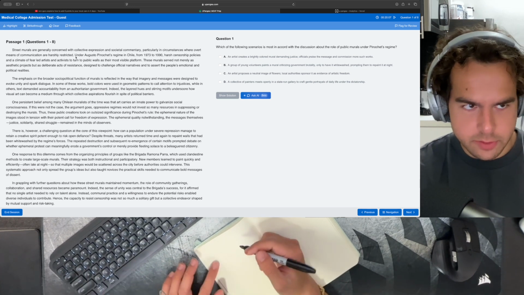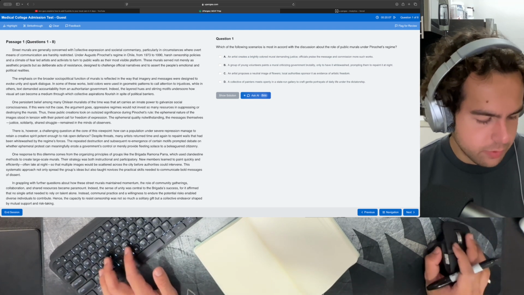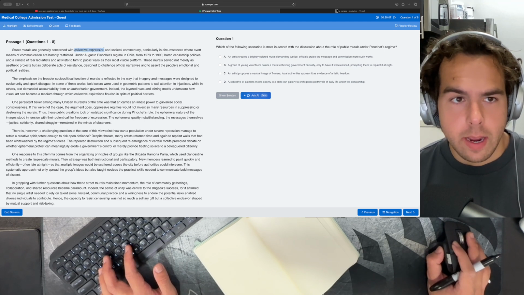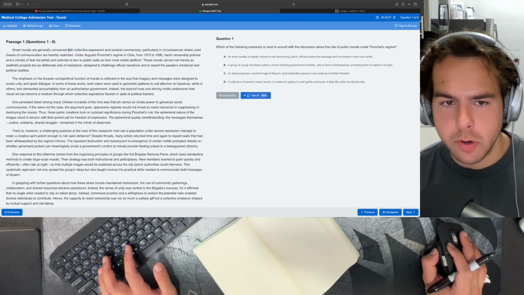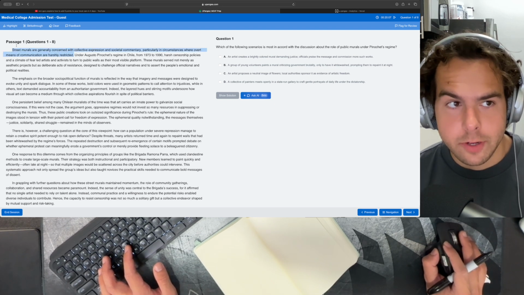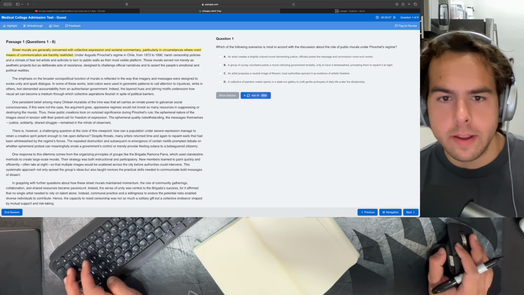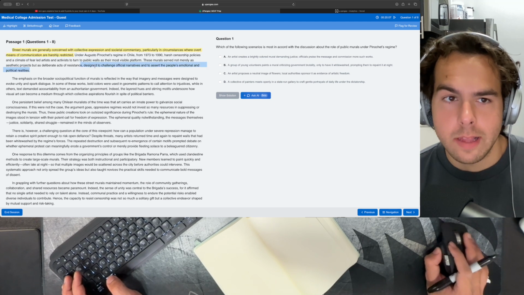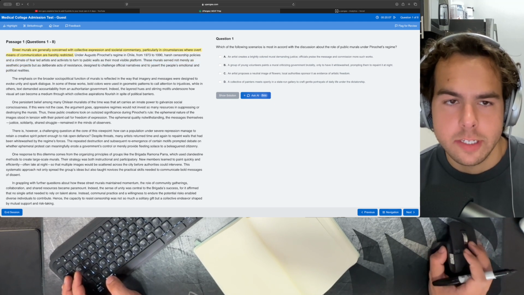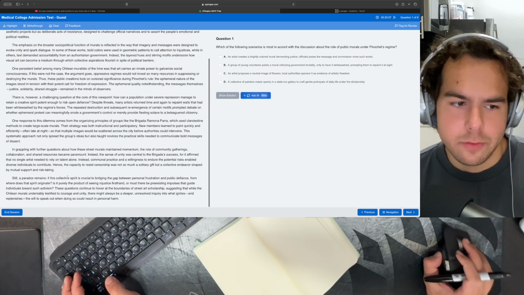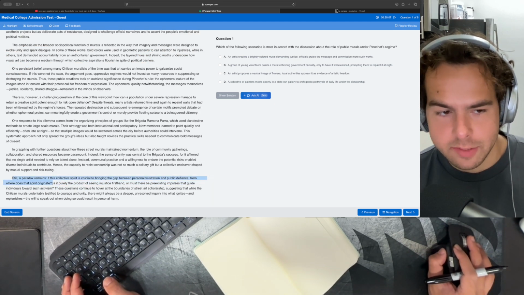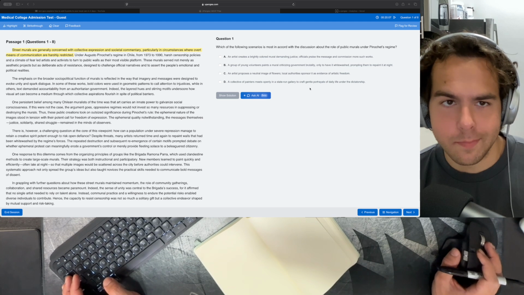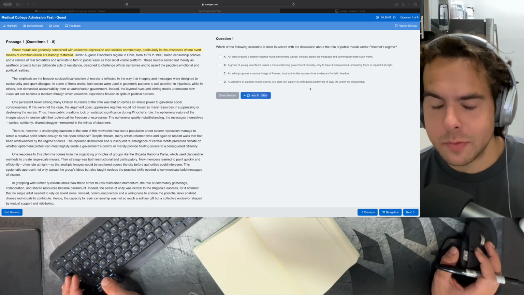First things first, this is a very common pattern with the AAMC passages: the first sentence demonstrates a lot of value. If you're going to put weight on the most important sentence to read, it's usually the first sentence of the first paragraph, or the last sentence of the first paragraph. I'd say those are the top two, and then of course you have the first sentence of the last paragraph and the last sentence of the last paragraph. Those are the heaviest weighted main idea sections to really pay attention to.